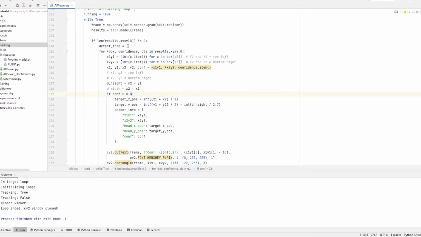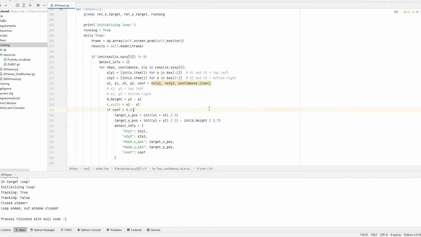This way you ensure that your mouse only moves when it actually sees an enemy. But in my case, because my model is very bad, sometimes it sees an enemy but does not move toward it because the confidence is too high, let's say 0.6. So mine, I changed to 0.4. Of course, my PUBG model is bad because I did it quickly with you guys, but usually you want to have a good amount of images.